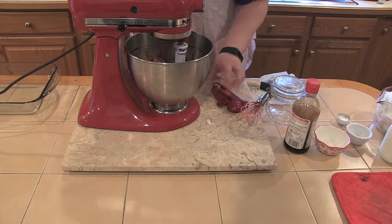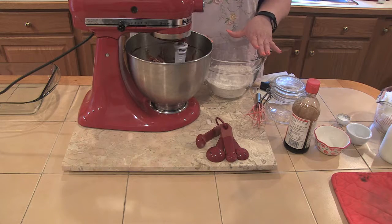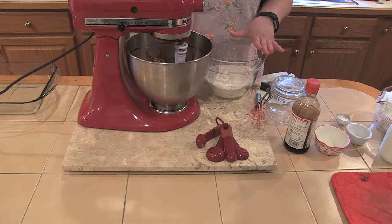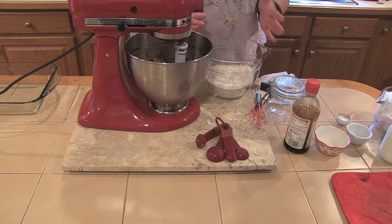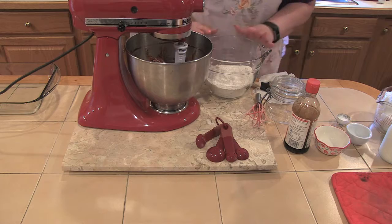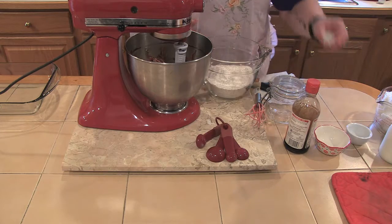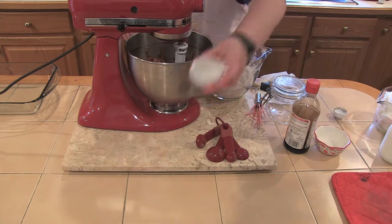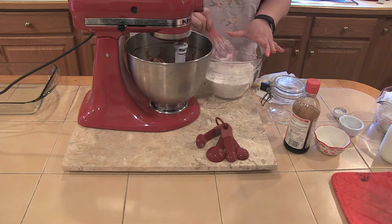Here I have two and a half cups of cake flour. I usually use all-purpose flour but I'm using cake flour because this recipe calls for it. The only difference I find is you get a slightly finer texture — I think cake flour just adds a little cornstarch. But if the recipe calls for it, I use it because sometimes there's something I don't know. To our cake flour we're going to add a teaspoon of baking soda and a half teaspoon of salt, then whisk it all together so there are no big hunks or surprises.